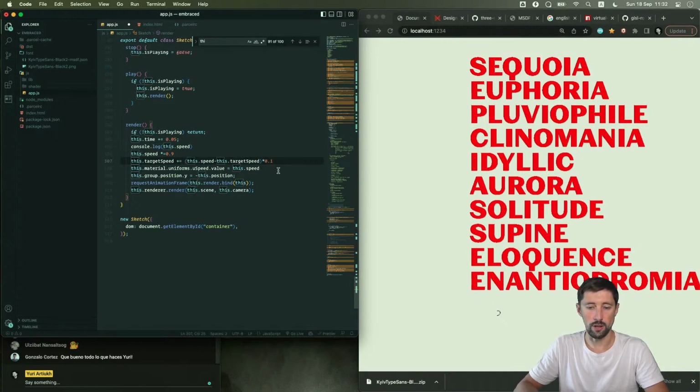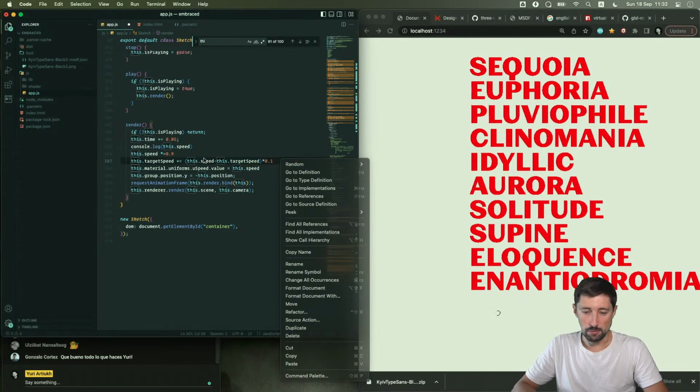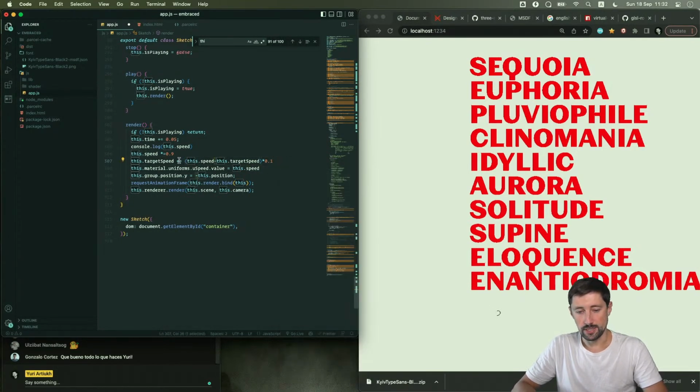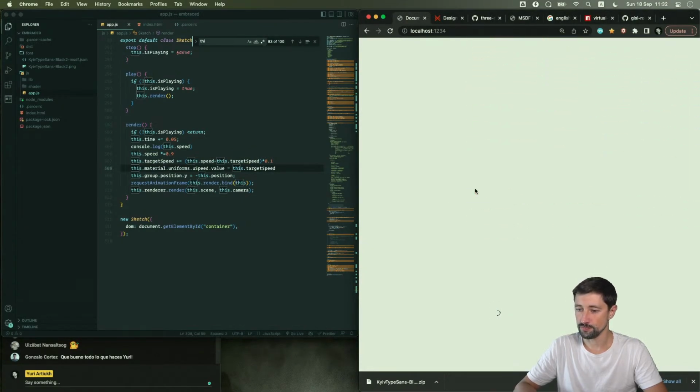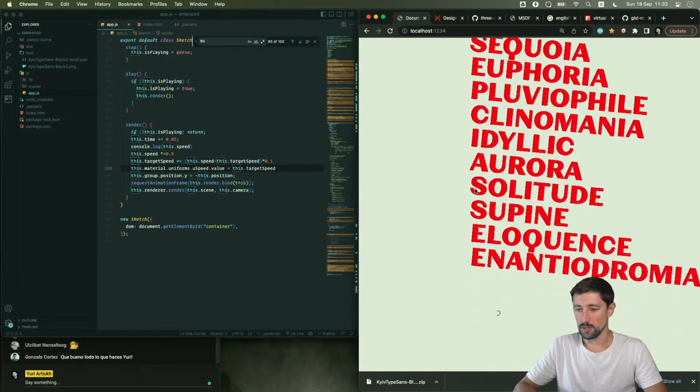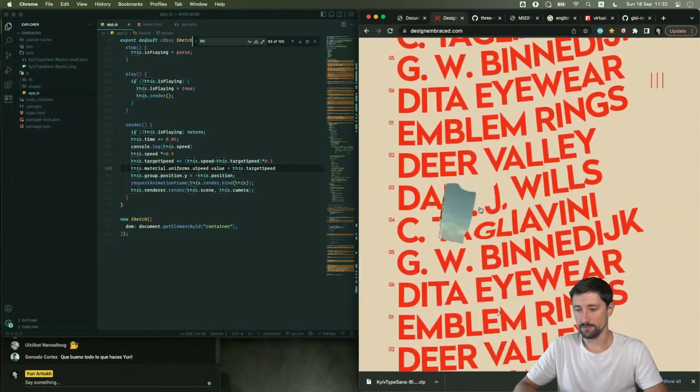Yeah, thanks Copilot. I love Copilot, you see? Because sometimes I just mess up the signs here, but 99% that Copilot gets it right the first time. Yeah, I guess so. I can set, instead of speed, I can set target speed, and now it's actually smooth. But this is not the effect we are seeing here, right?